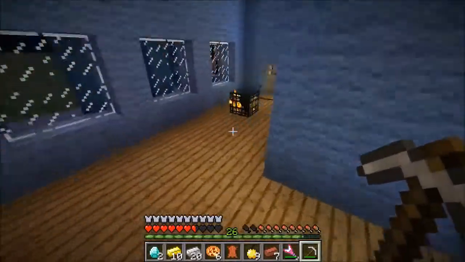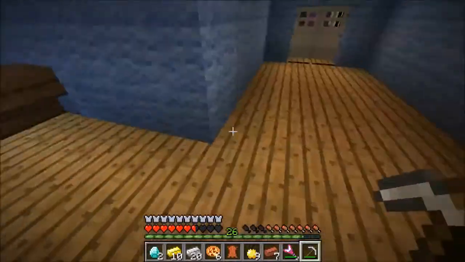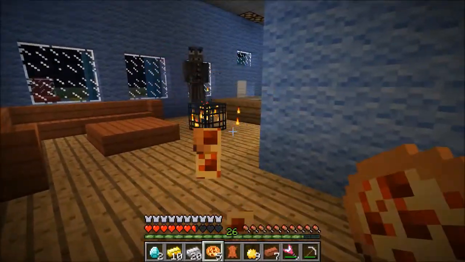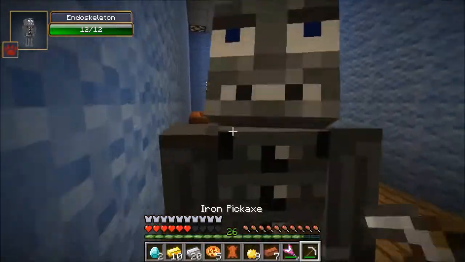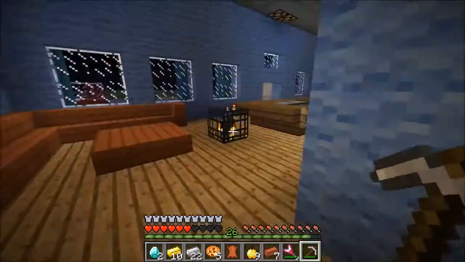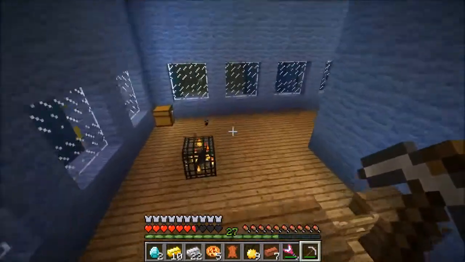Let's run around. There's a few more spawners around, so we should be able to get some intense mobs. I need some pizza, like right now. We do have golden apples, too, by the way, guys. So that is the endoskeleton. Damage-wise, not too bad. It only has 12 health. I'll kill it with this. There we go. We got some iron. All right, let's take this one out. Let's keep going. Two more.